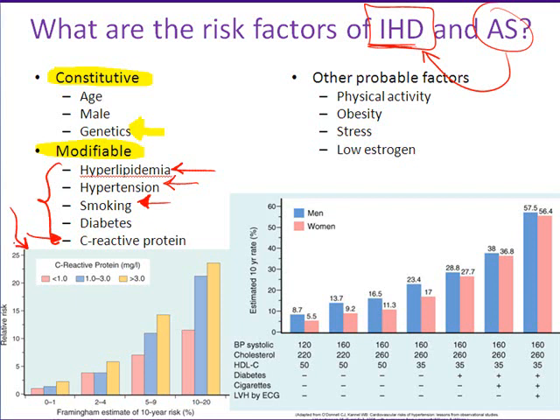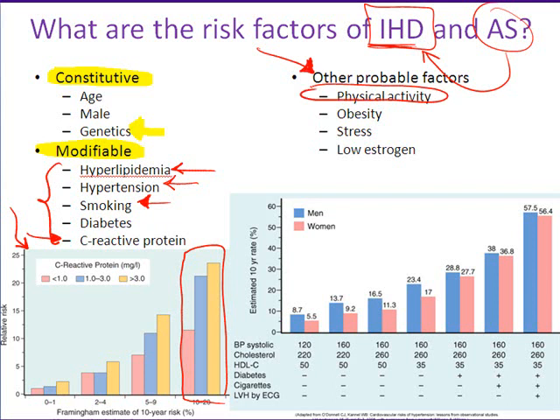This graph down here shows you the correlation between levels of C-reactive protein and your relative risk of developing atherosclerosis. And this is based on the Framingham Heart Study out of Massachusetts from several years ago. And you can see that higher levels of C-reactive protein definitely increase the risk of developing atherosclerosis and ischemic heart disease. Now, there are other potential or probable risk factors that the jury is still a little bit out on, but for the most part, they're accepted as, yeah, these are probably risk factors too, and as much as possible should be modified. Those include low physical activity.